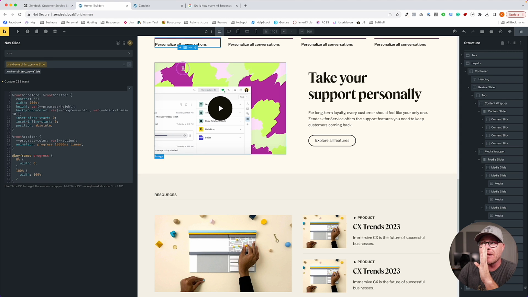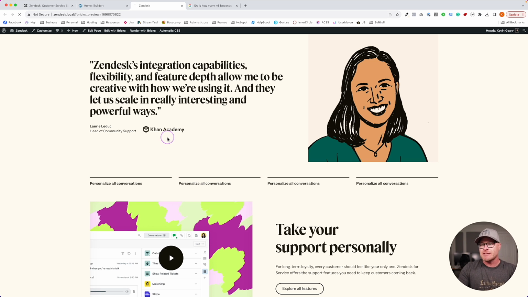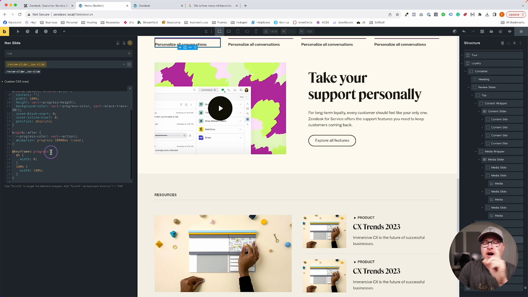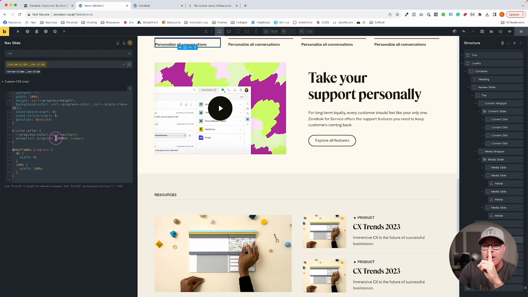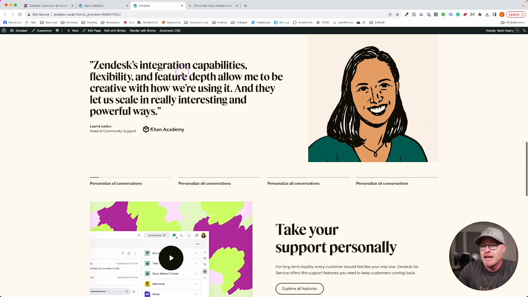But we've got this animating, guys. Now, the problem is, look at this. What is the obvious problem? They're all animating at the exact same time. So we only want the isActive slide to animate, okay? So root after progress color animation, we want to say root isActive, add the after element only to that one, right? Save, refresh, and now only the active slide gets the slider.